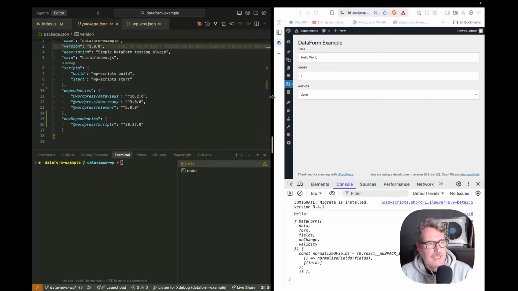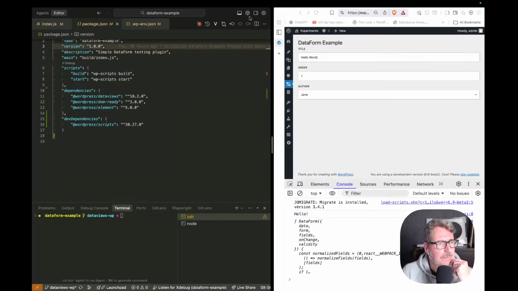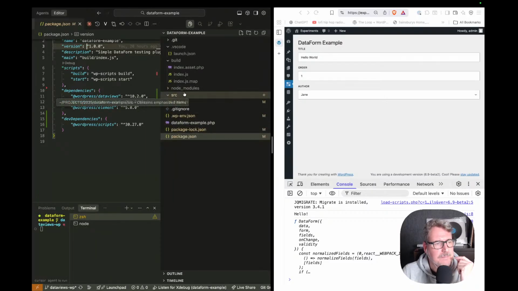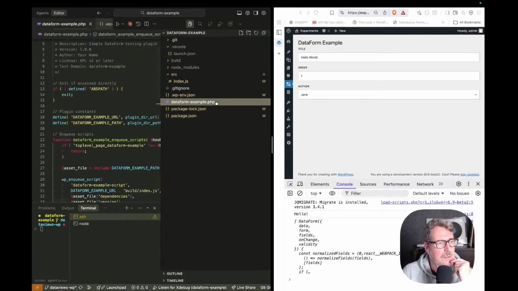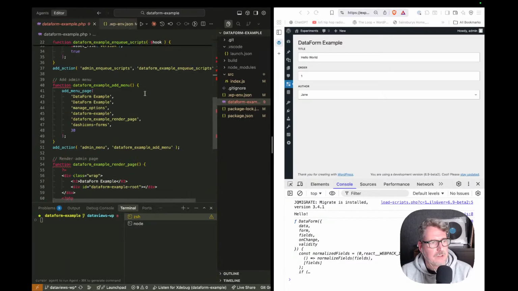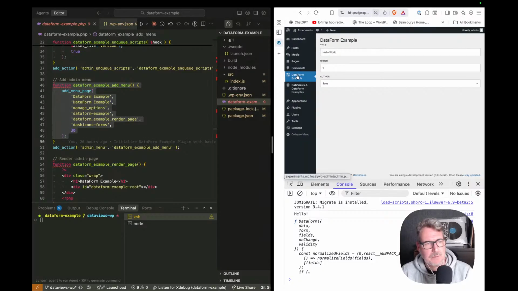We have here a very simple plugin that registers a new menu option called DataForm example.